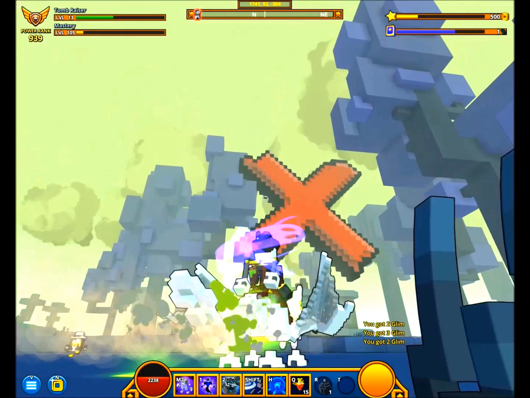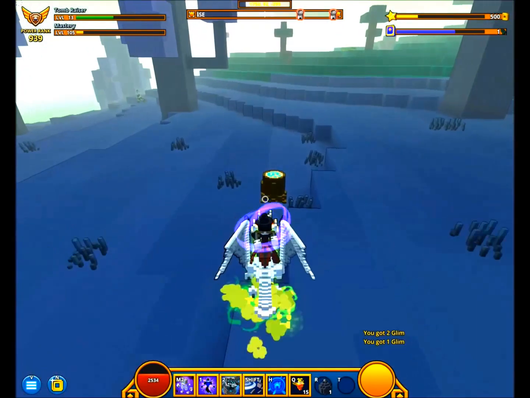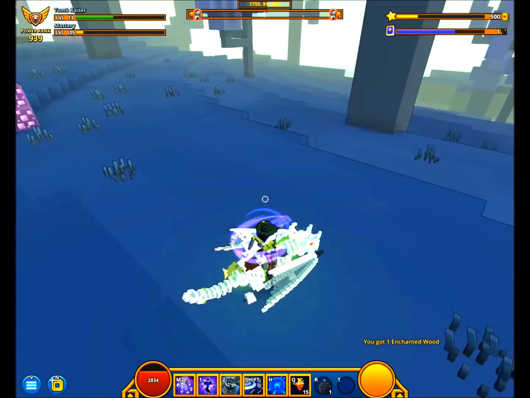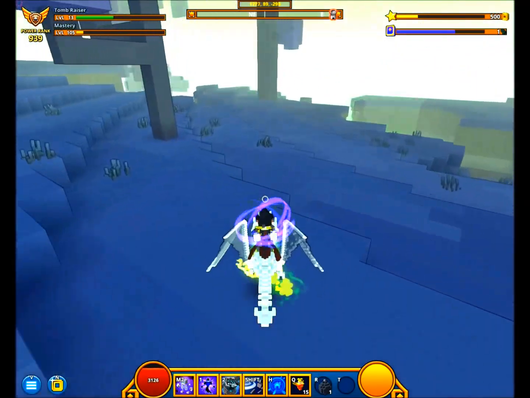So I've beaten a dungeon. You can see there's a big red X over it. You can see me riding around on my skeleton dragon. Everything I've got on this class is like skeleton themed. Let's open the map. You can see the map is split into these different biomes, so I'm exploring this purple one at the moment. Ooh, no, it's an ice castle. I'm going to see if I can find one of the bigger dungeons that's better to explore.